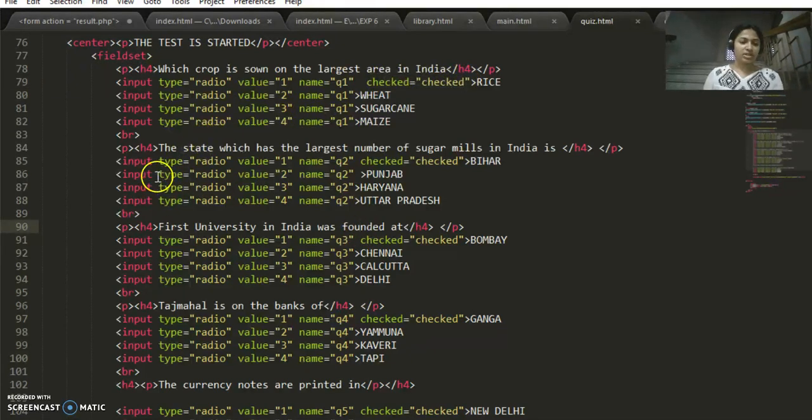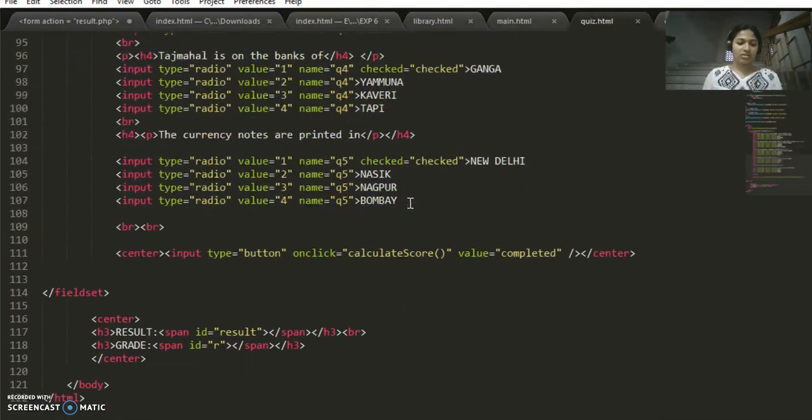Now in the second part, similarly I have the second question and I have the options for it. Okay, so you can put how many ever questions you want. After that, it is set inside the center tag, input type is equal to button, onclick. Whenever you click that button to submit your answers, this particular function will be called, that is your calculate score function.